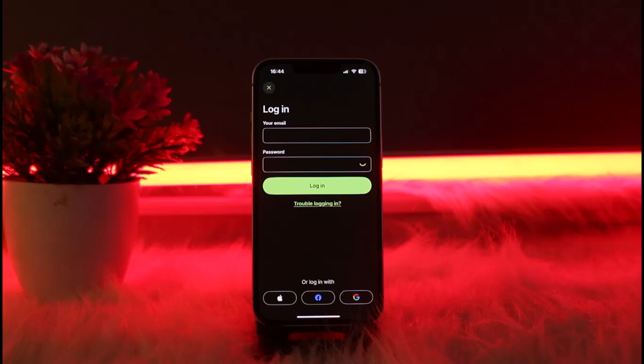Then enter the amount and the currency which you'd like to add to your Wise card. Then afterwards, simply choose your preferred payment method. Then tap on continue to payment. Simply add in your payment details further for them to confirm and deduct it to add in your Wise card.